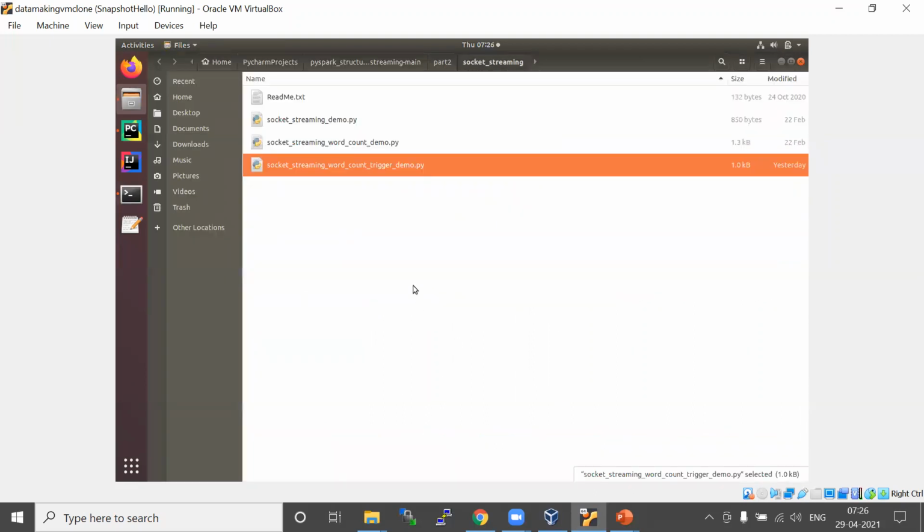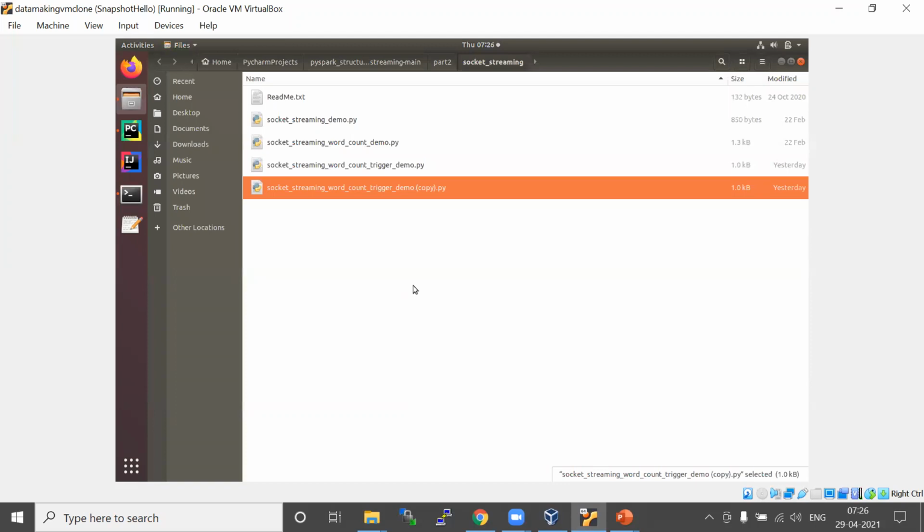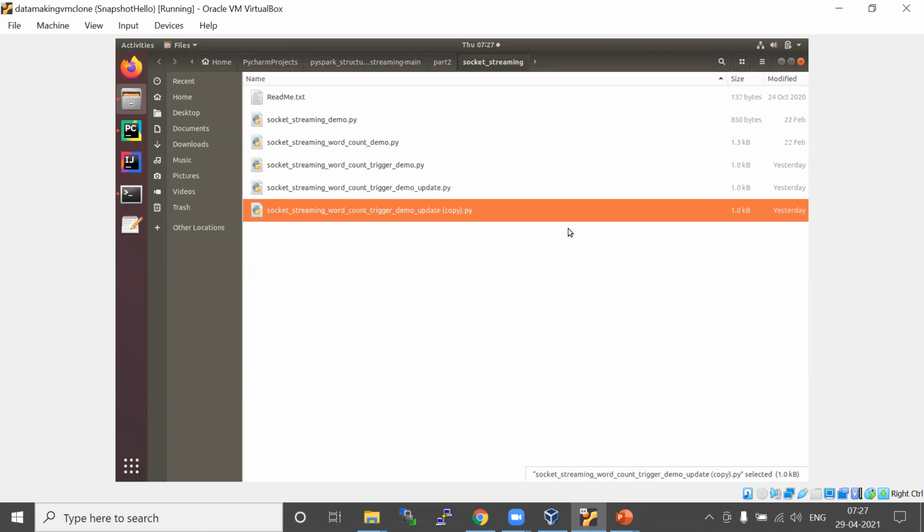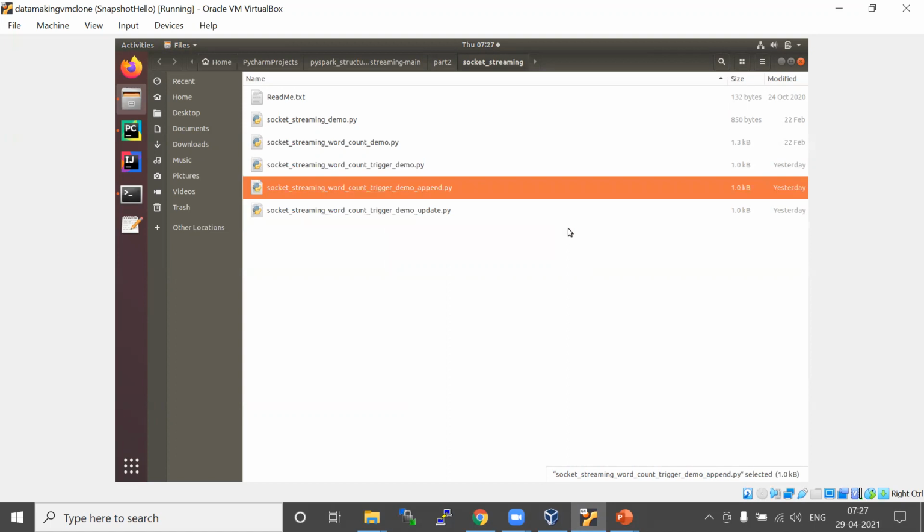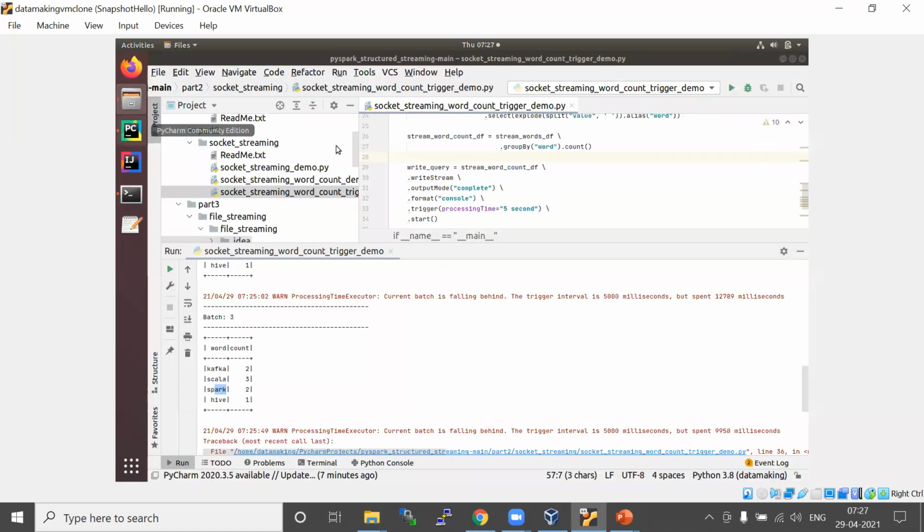Let's see the other output mode as well.